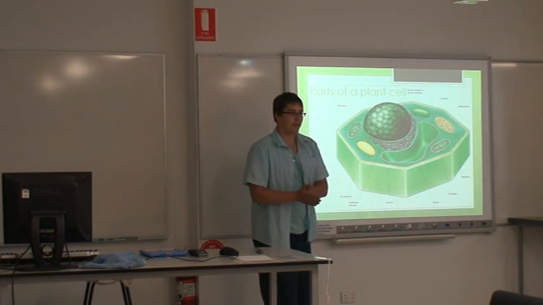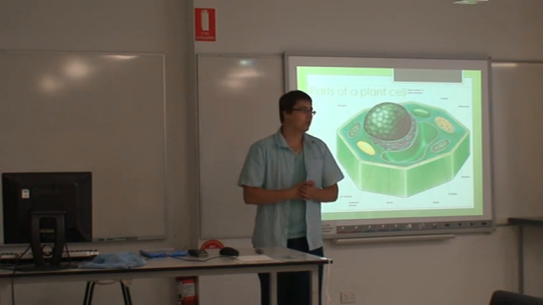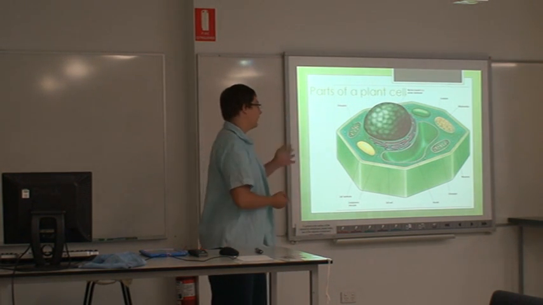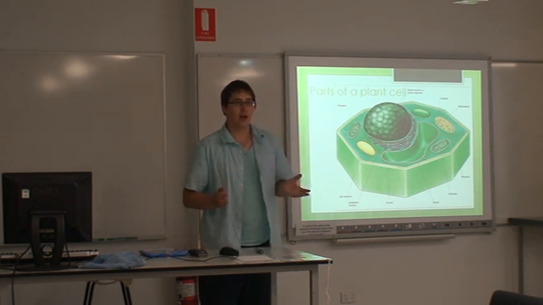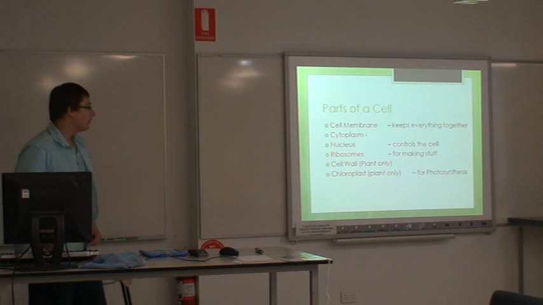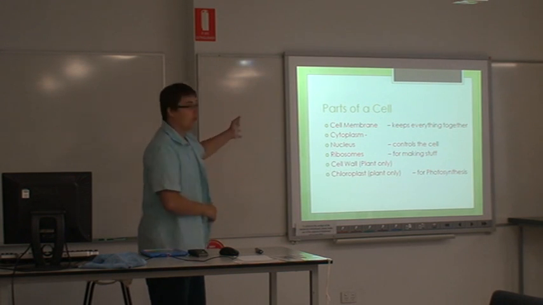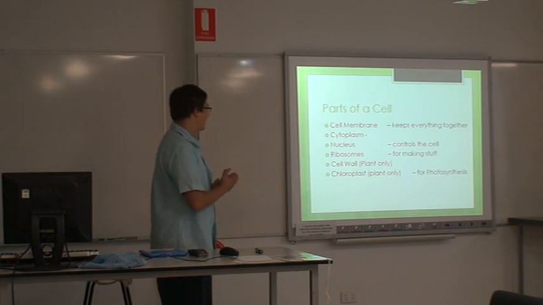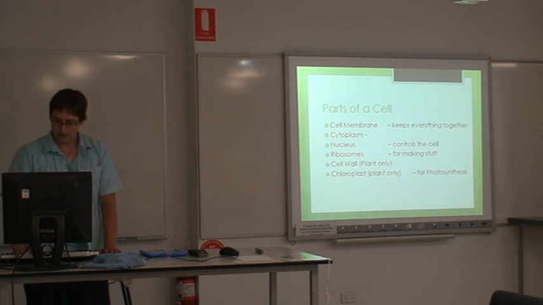And then the second main part that plants have that animals don't is this, which is called the chloroplast. And it's in charge of doing all the photosynthesis type things that plants do. So that's in control of the plant's breathing, if you will. So a plant doesn't have lungs, it's built into every single cell. This is a quick rundown of the parts of the cell. You will need to know these for your test coming up in a few weeks, but you get plenty of practice for this. If you want to make a quick note of those, that's quite okay.